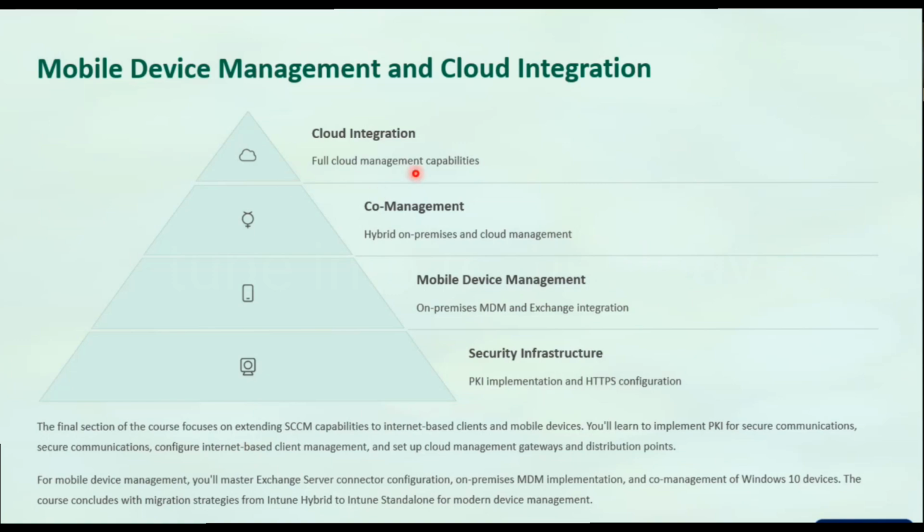Now you have full cloud management capabilities, which means you can do all this from your SCCM to your mobile devices without any disturbance. There is a functionality called co-management, which allows you to run your on-premises in hybrid mode to cloud management. This will also come up when we're doing Autopilot and setting up your mobile devices.